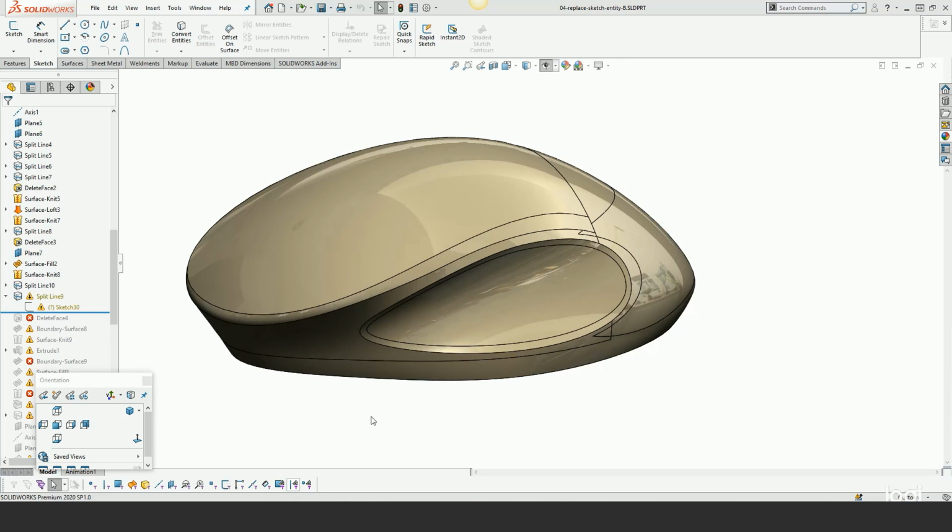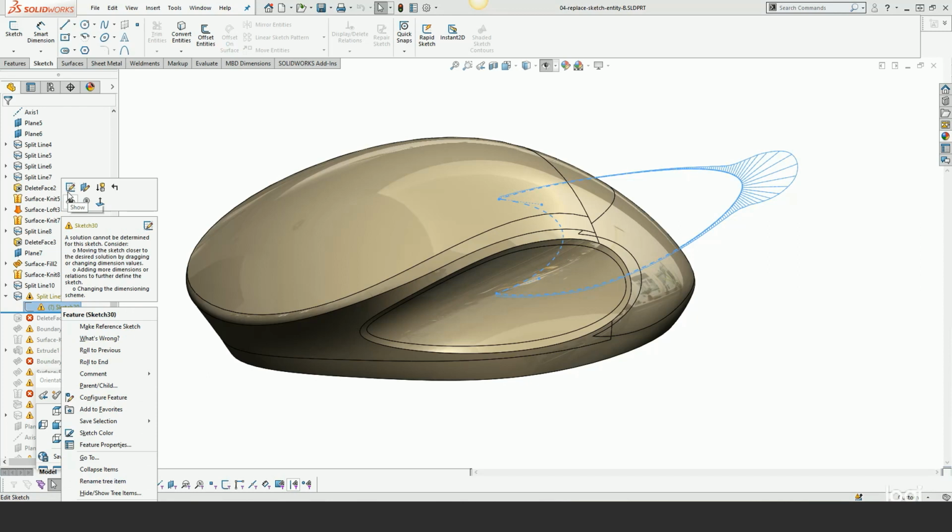Continuing our discussion of Replace Sketch Entity, I thought I'd show this example too, which is a good use of it. So I have a failed feature, the split line, and the sketch is failing.